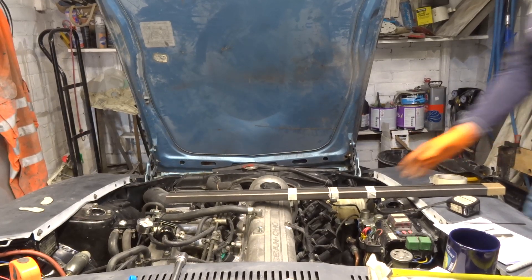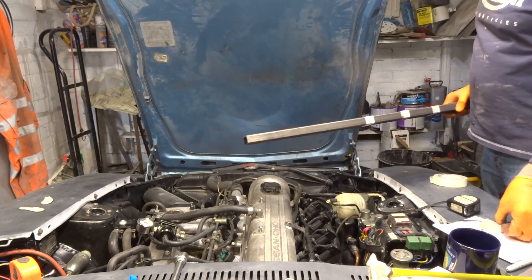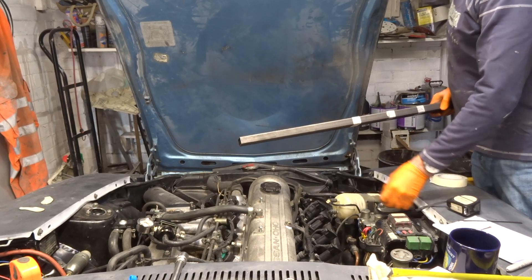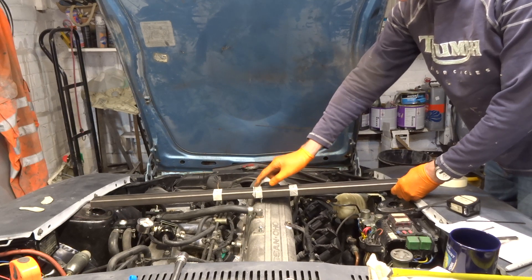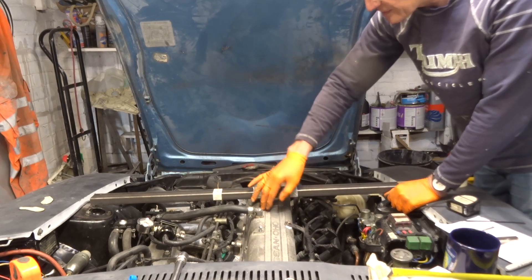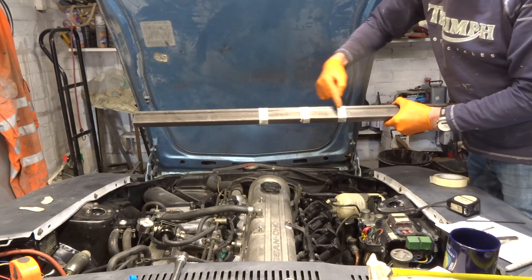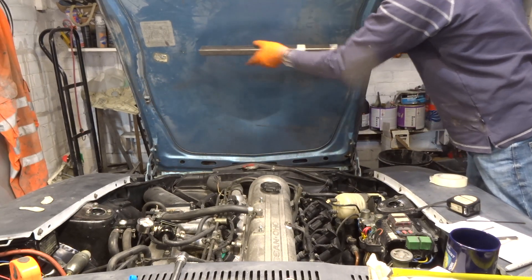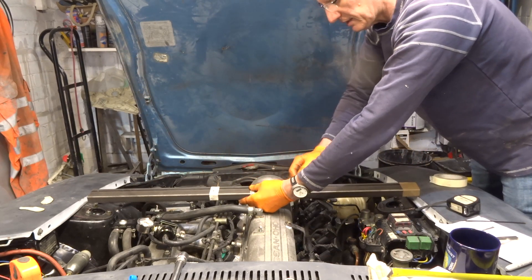The steel's been delivered. We've got the steel here now, just measuring it up. These plates are going on the strut tops — we've made the base plates and the attachment plates. I've found the centre of the steel and I'm thinking about where to bend it to go over the fuel rail and the hump. I've found the centre line and marked each edge where I want to bend it because it's going to go inside a lip there.